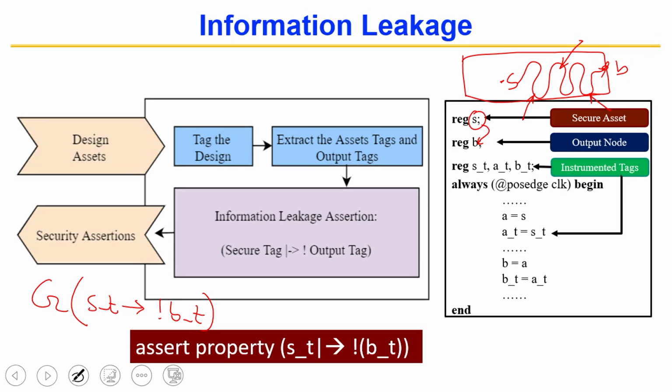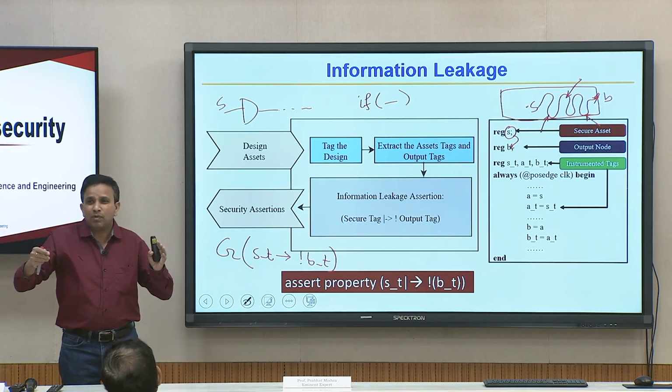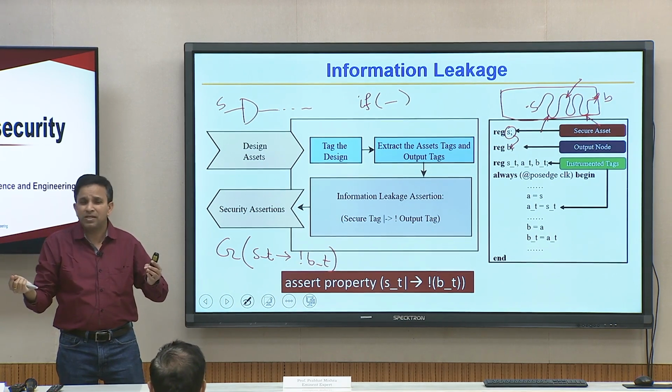In this domain people also do static analysis, but that is not under the purview of this discussion. The way they do static analysis is something like this: if an AND gate has one input variable that is secure, the probability of it propagating to the output is 25%, because 1 1 makes 1, and the others make 0. So you can compute the probability of this propagating to the output, and you continue that at the gate level. At the RTL level or program level, if you have an if statement, you compute those probabilities and compute how it flows. If you have 2 or 3 layers, the probability is already very low. It may not seem like much, so how is it useful?